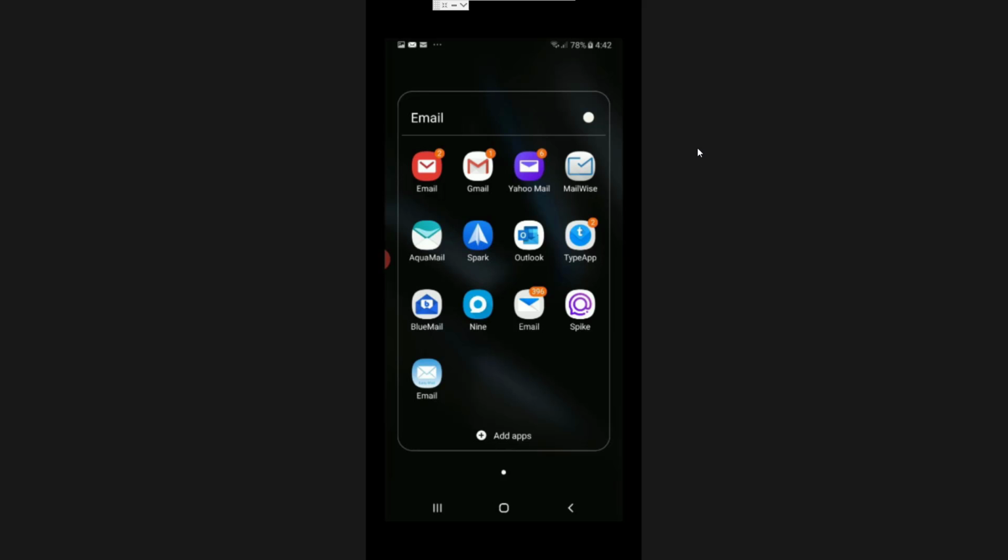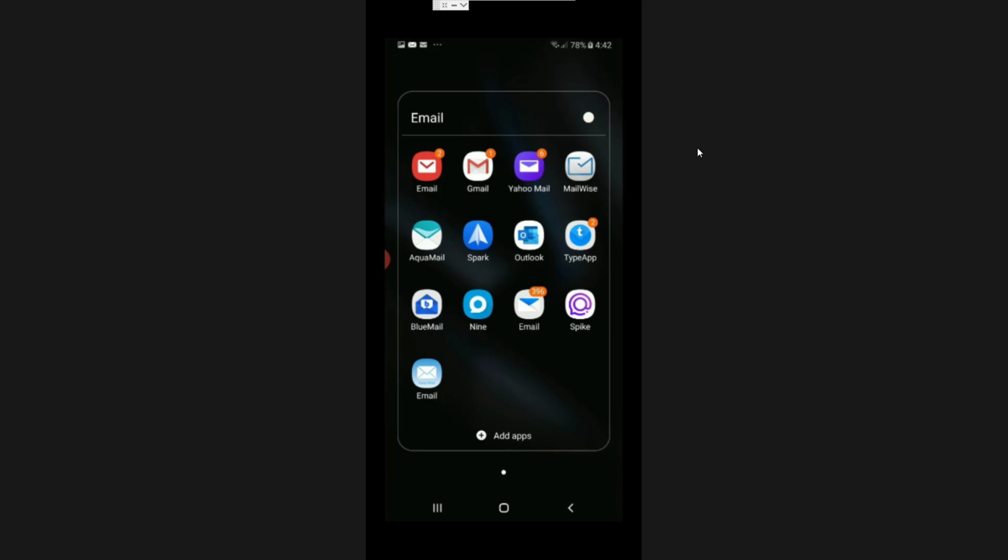Like I said, with AquaMail and with Nine, it's a single fee. You pay one time. It's less than $20 on both of those apps, and once you've purchased it once, forever you can use the full pro features. That's worth it for, I think, a good email app, but a subscription is absolutely not worth it. And for any of these email apps where you have to pay a monthly fee, I do not think it's worth it because there are just too many options out there that are better.